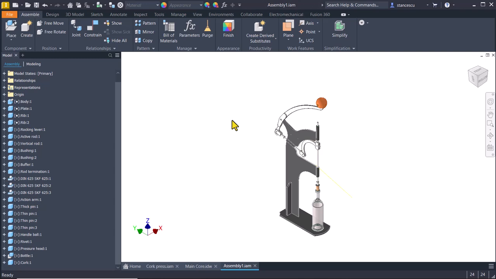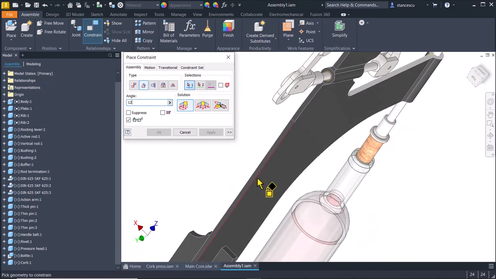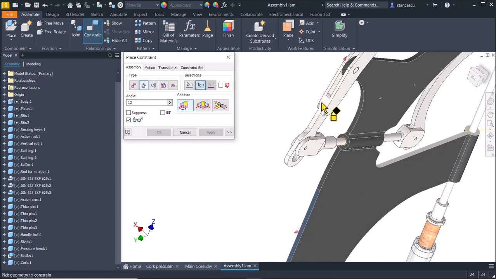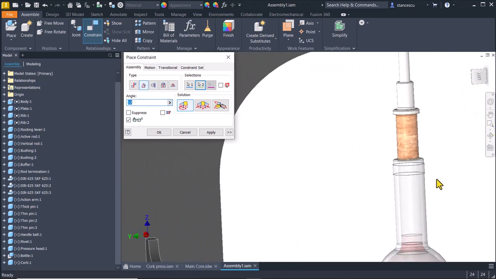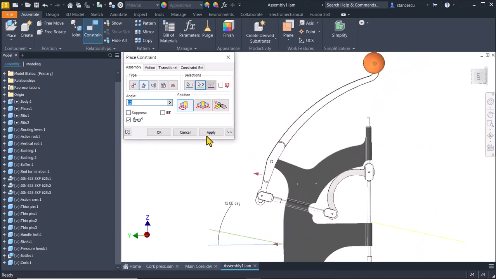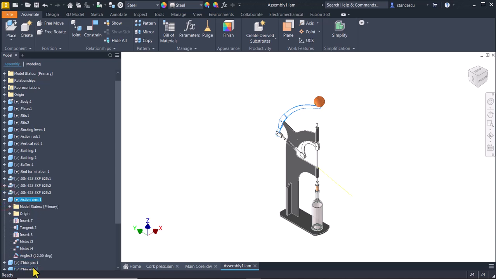Good. Now you know the procedure. We apply an angle, first solution, 12 degrees between this face and this face. You see how it looks. This is in position. Okay, we select this object to see where is the constraint. 12.